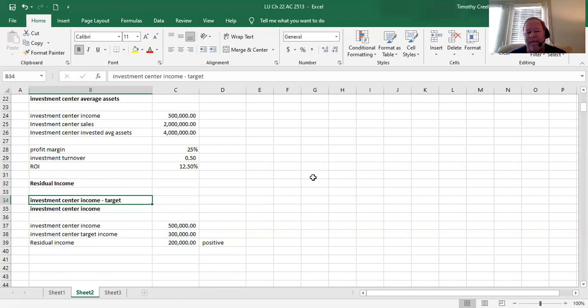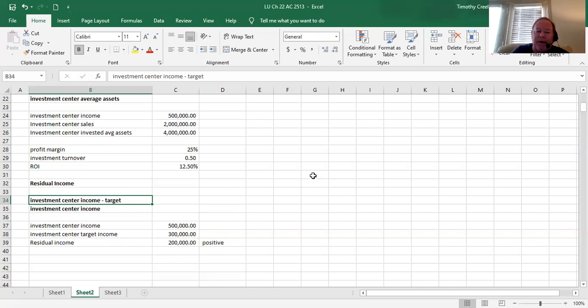And it kind of overcomes some of the agency theory in that whatever is good for the company is also good for the manager. Positive residual income is good for both. Negative residual income would be bad for both. So it does take away some of the emphasis on agency theory and when there could be a conflict of interest between what's good for the manager and what's good for the company. So that's kind of the strength of residual income.